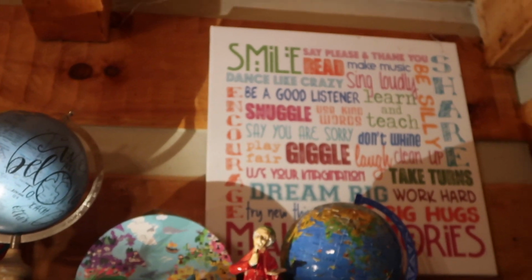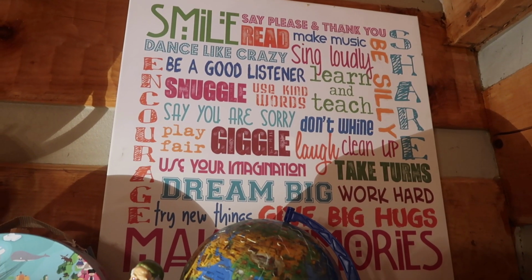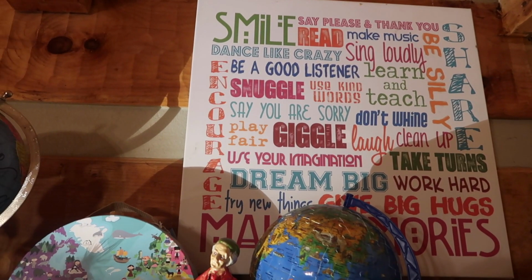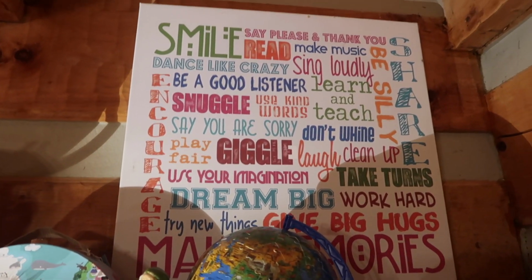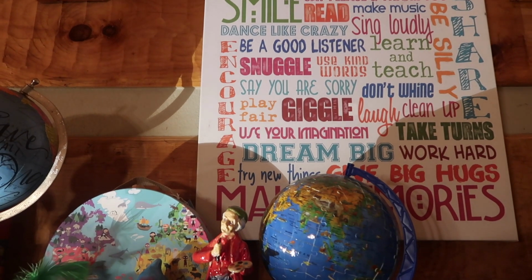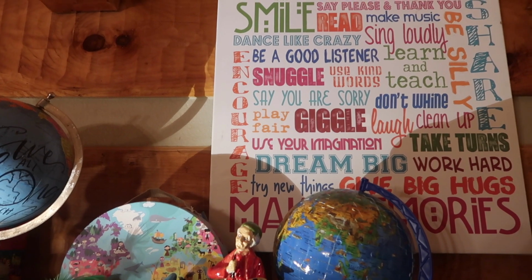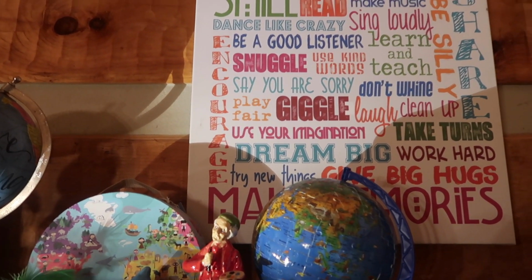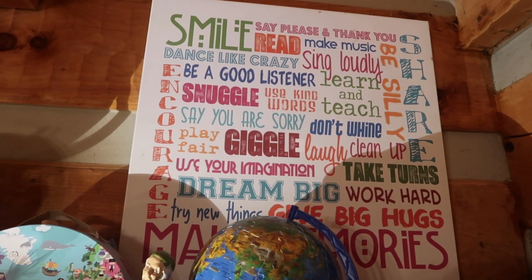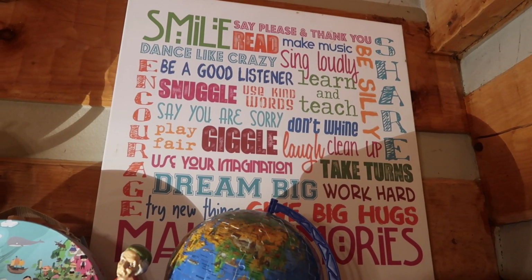And this is a fun piece of artwork that I got at a store a long time ago, and it has all the things that we as moms and homeschool moms love, like be a good listener, use kind words, laugh, clean up, take turns, work hard, make memories, encourage one another, say you are sorry. Awesome little reminders of what we're supposed to be doing with our little kids and supposed to be doing ourselves.